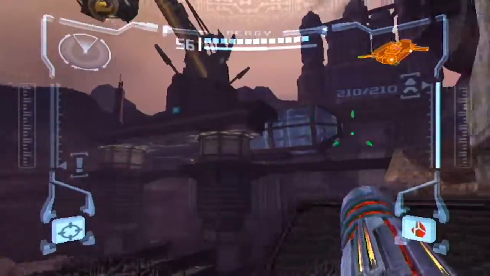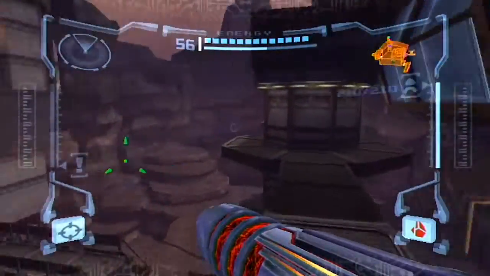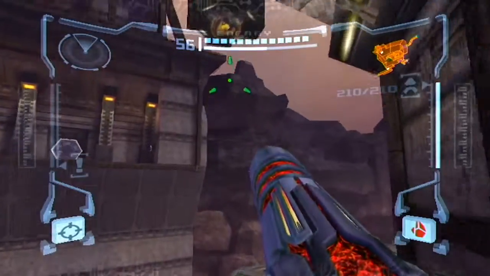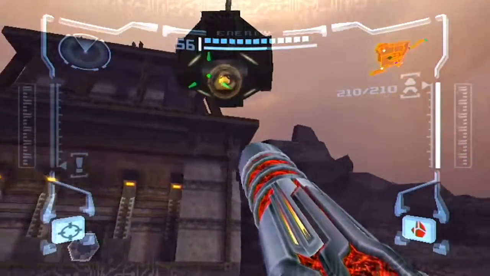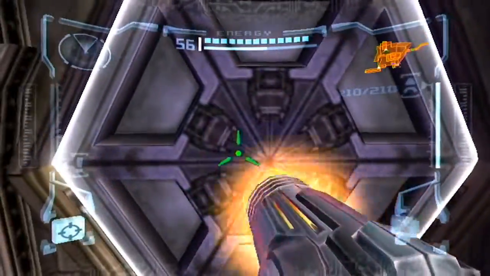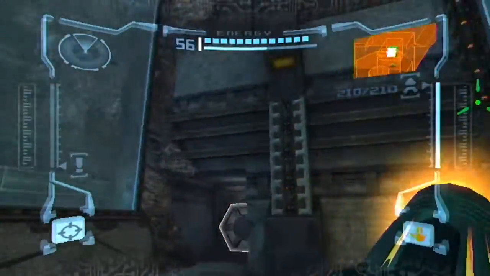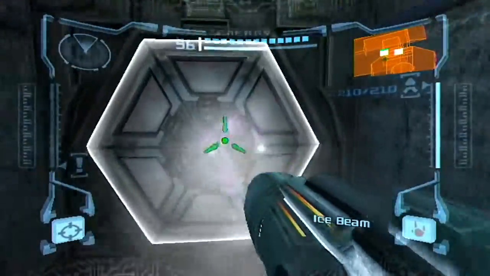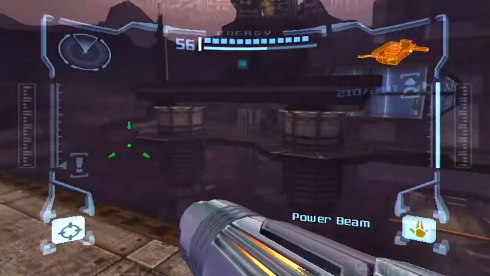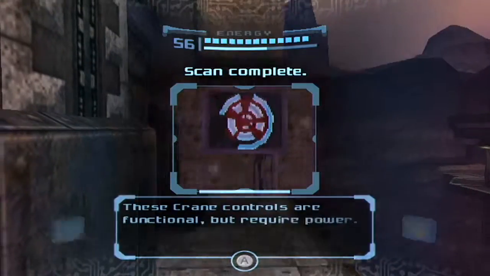Well, we came out through where I'm trying to get to, I believe. Like, right up here. Right over here. This is where we came out through. Like, the shortcut took us to right here. So, there we go. This is what we should have done when we got here. But we didn't, so. See, scan this.